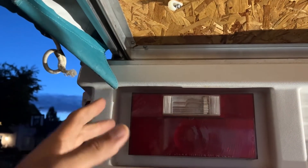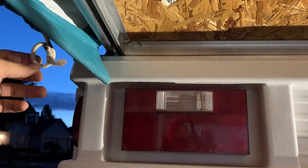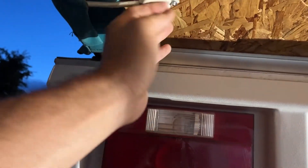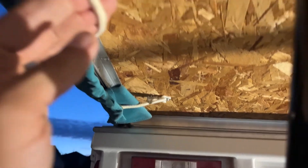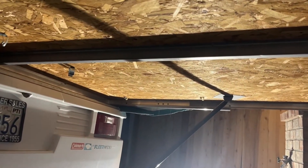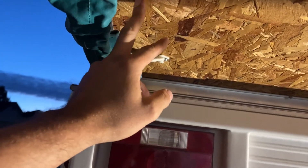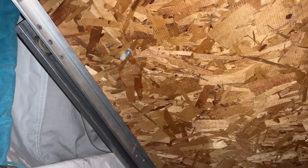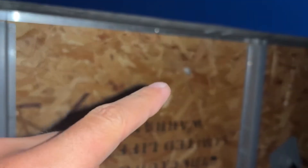Before you hook the canvas on you're going to want to go inside and put the holders up for the canvas. Once you've got that up, come back out and put these hooks right on there. They go all the way around and the same thing on the front side. This helps so that water doesn't get in and also so stuff doesn't fall down in the cracks when you're sleeping. It keeps it really nice and secure.